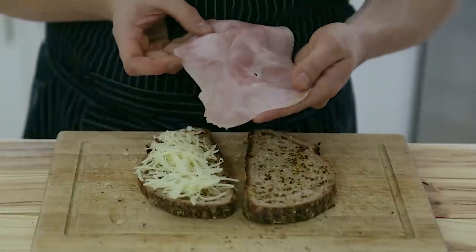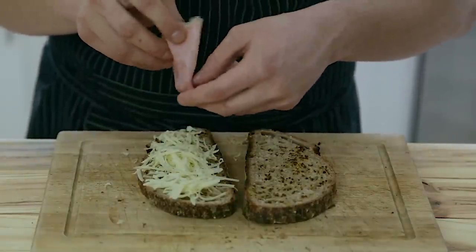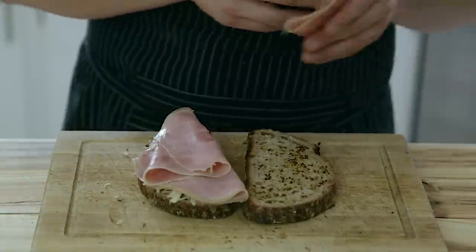Next, you've got your ham. This is actually a French ham that I found at Central Market, but you can use any ham that you like. And just layer a pretty decent amount of ham, depending on your liking. Don't overdo it because then your sandwich is gonna be too big.